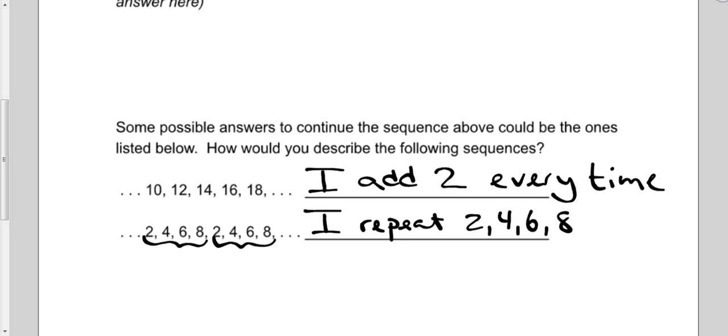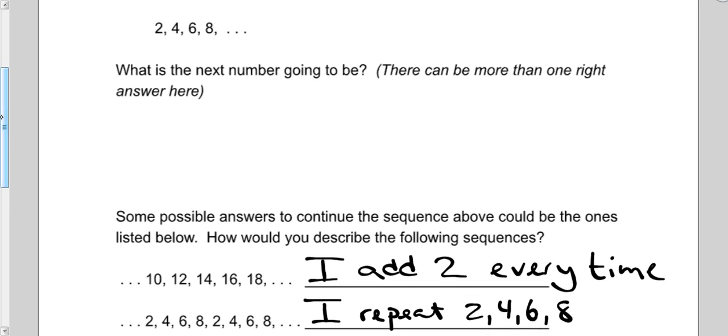So these are a couple possible scenarios, and you might have had another, but remember, up here, you were supposed to write down what you thought your next number was going to be right here, and what you did to get that next number. And then the same thing here: what your next number is going to be, and what you did to get that next number. So I want you to turn to the next page.